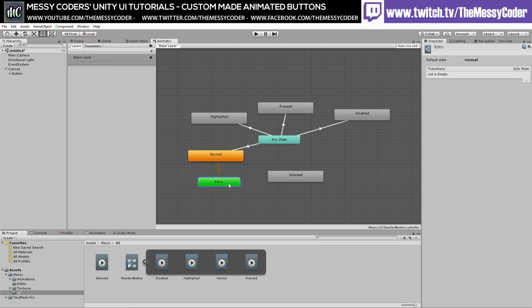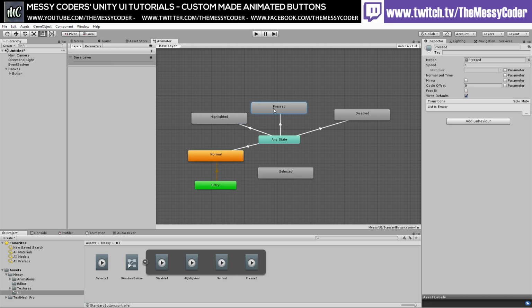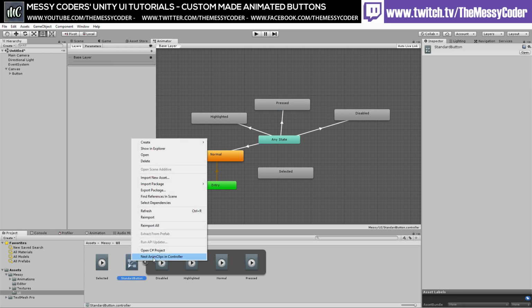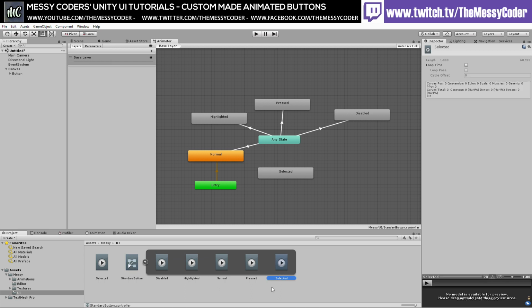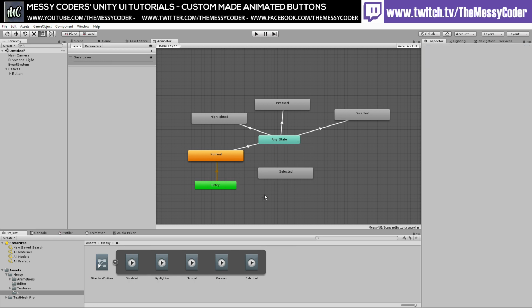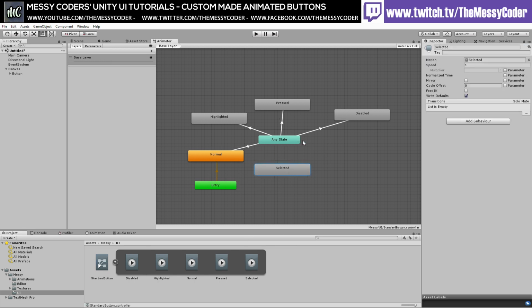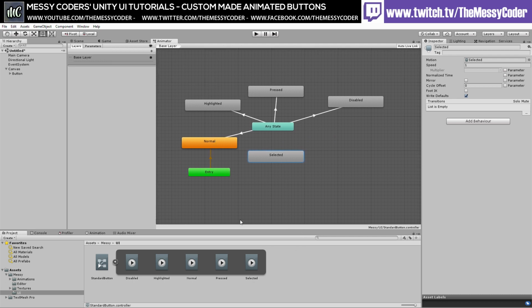there we go. You know what? Let's drag you in, and now right click on there, NestAnimClips in controller. Dun dun dun dun. There he is. He's nested in there. Isn't that amazing? Yay! See? Brilliant. And then I can just delete this, and now they're all inside here, which is cool. Super cool, in fact. So I can do that with the other ones as well. So if I wanted to add more animations, that's now how we can extend this.